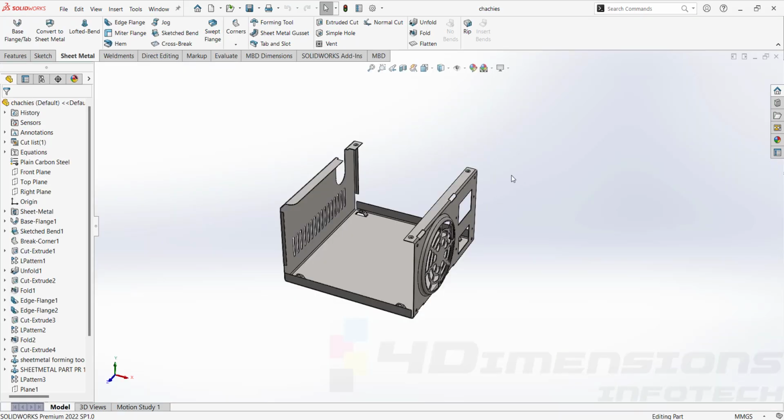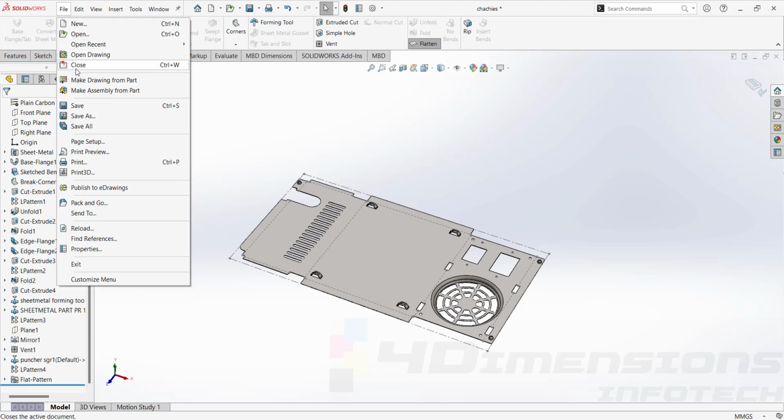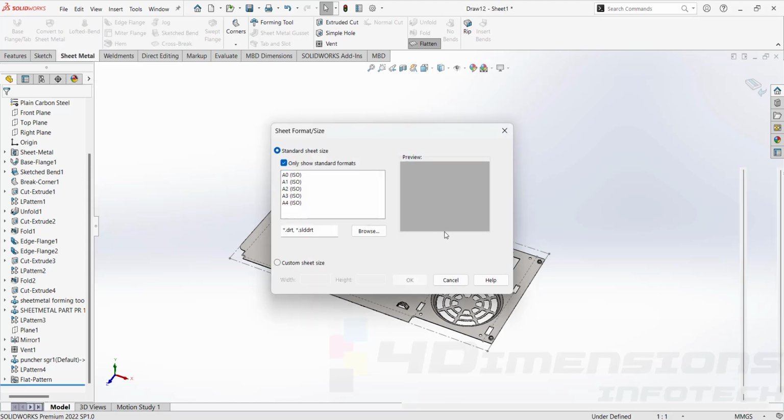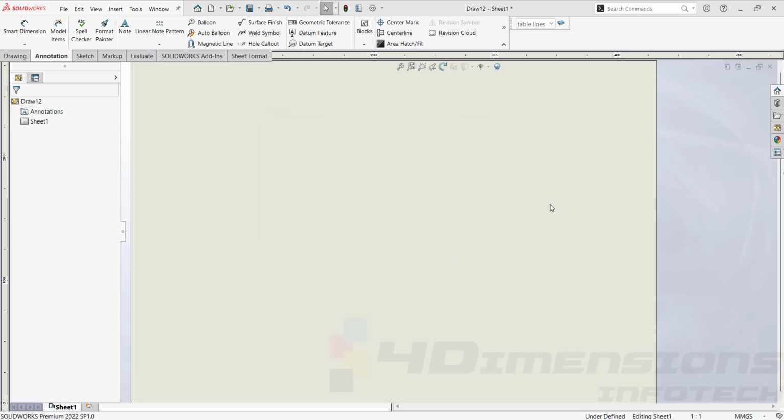So the next type of table we are going to see here is bend table. For that, first I'll say flatten to this part, and after saying flatten, we are going to go for drafting. And in drafting we are also going to see punch table, in which we are going to show this forming tools been applied here, the location of that particular forming tool and the orientation. So to start with, I'll take this file to drafting, make drawing from part, select the required paper size or template size, say it OK.